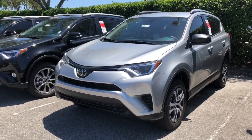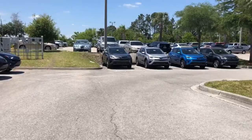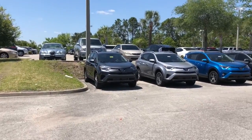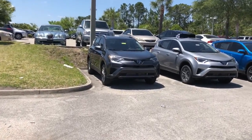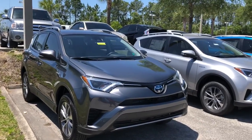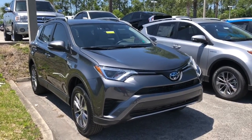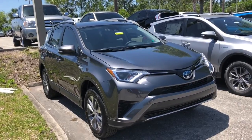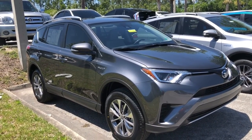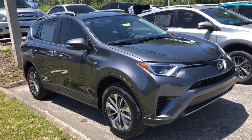I don't know your driving habits, so I want to introduce you to one more vehicle — the hybrid LE RAV4. The hybrid LEs are all all-wheel drive; they don't come any other way. If you're going to go with an all-wheel drive for sure, even in the RAV4 LE, the difference between the all-wheel drive LE and the hybrid LE is really about $700 — the hybrid would be about $700 more. If you do a lot of city driving, you're going to get about 30% better fuel economy. The gas model is rated at 23 miles per gallon city; this hybrid is rated at 34. That's a pretty substantial increase for just $700.